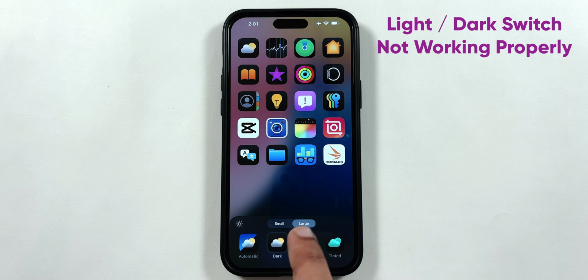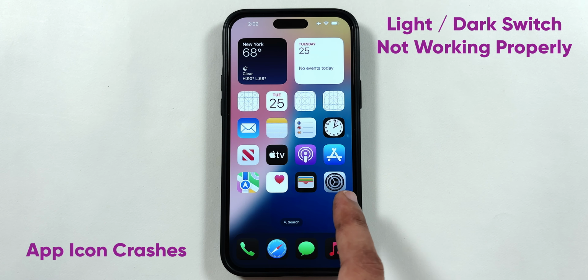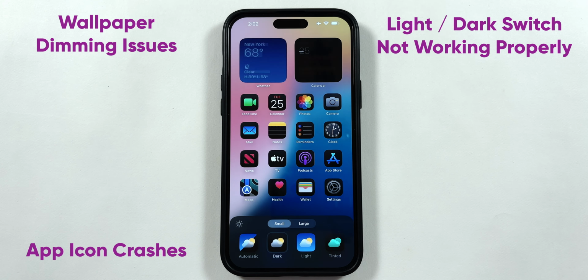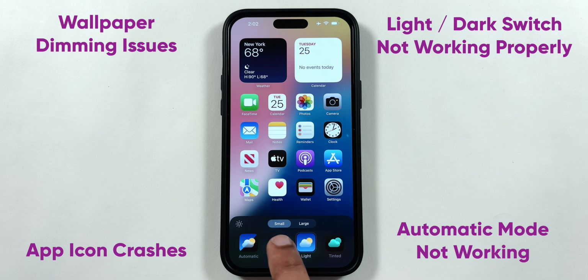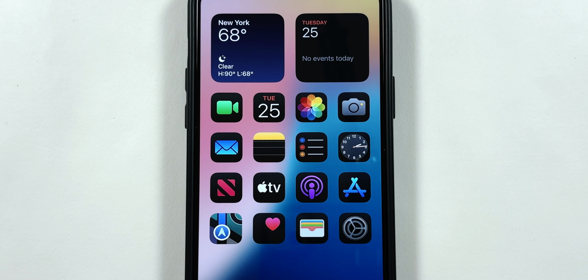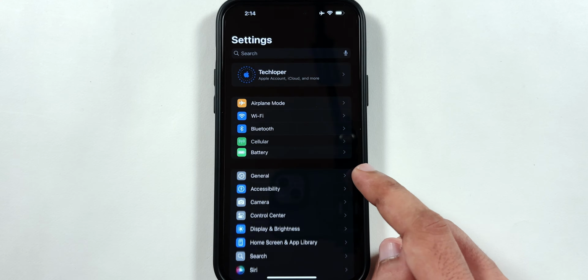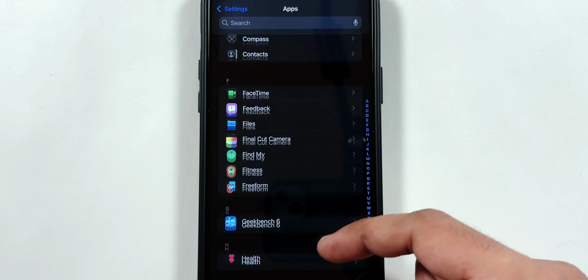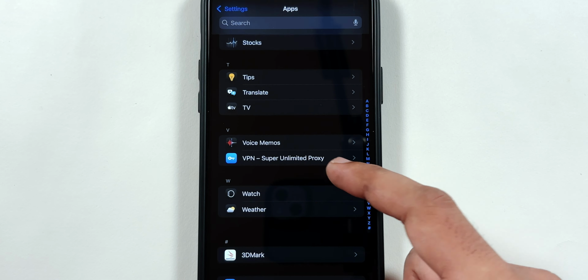Also, I have encountered a lot of bugs related to the home screen icons, which haven't been fixed in this Beta 2 update. And it has made it worse in terms of the app icons on my iPhone 15 Plus. The only update regarding the app icon is the App Store logo, which has received a dark mode theme. Also, the icons in the Settings app menu have been replaced with dark mode icons in this update, which gives it a clean look.